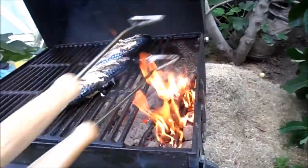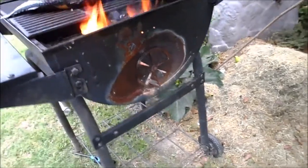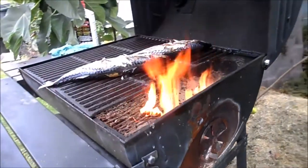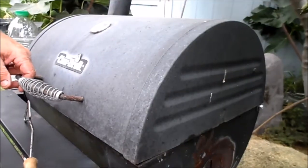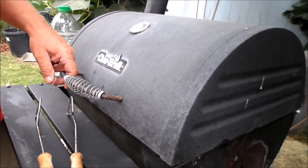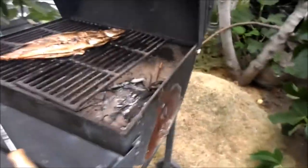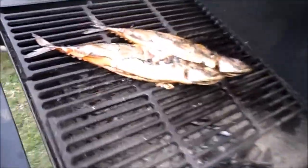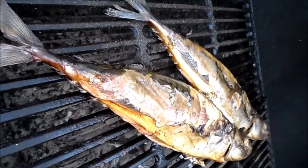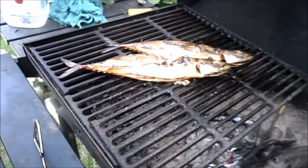We're not experts. We're still learning. But we think we're experts, because the last time we did this, it was really good. We're going to look at this after about 45 minutes? Almost 40 minutes, 30, 35, 40, okay. When you see that golden yellow color, that means smoke.